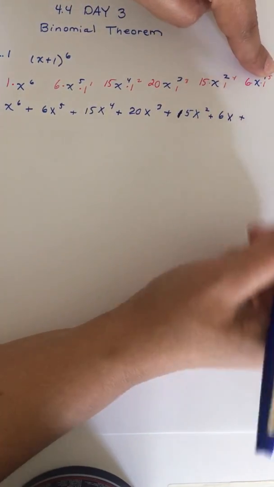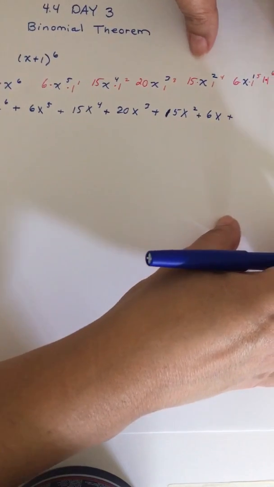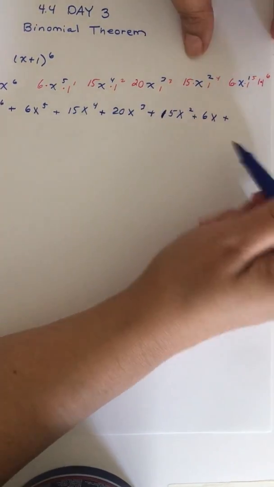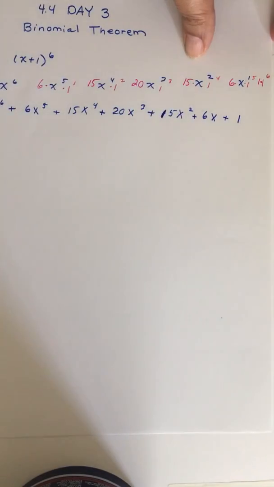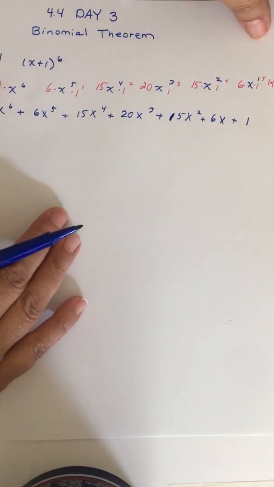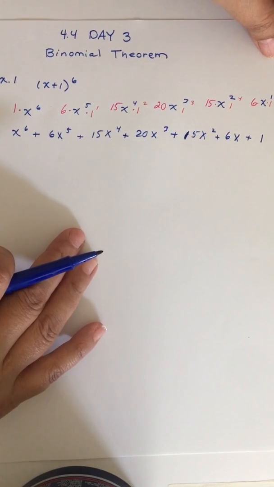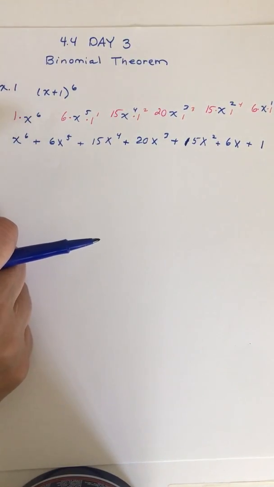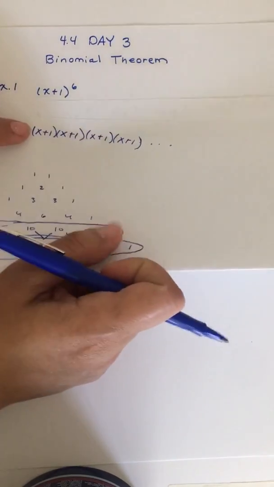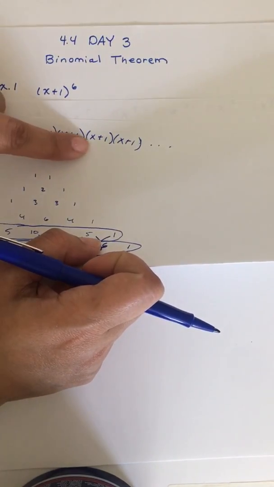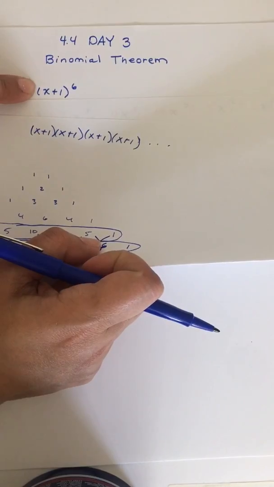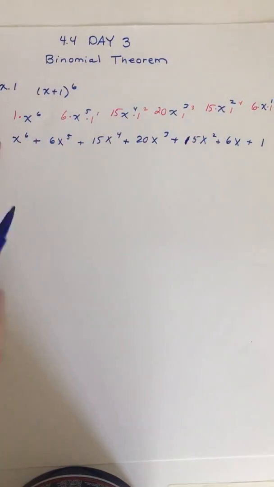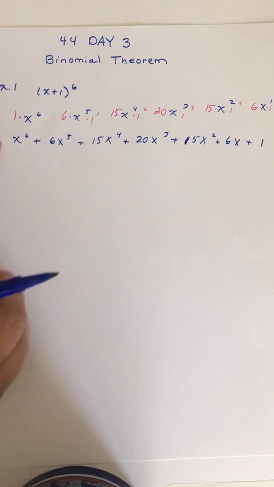And then plus, don't forget the last one. The last one is just 1 to the 6th power. So I have to bring that down. That's just plus 1. Okay, so this is my polynomial. This is my answer. If I were to write this out 6 times, like I have here, I think I started to do that, x plus 1 times x plus 1 times x plus 1, 6 times, this would be my answer. This would be my polynomial. So it's a shortcut. Pascal's triangle is a shortcut.